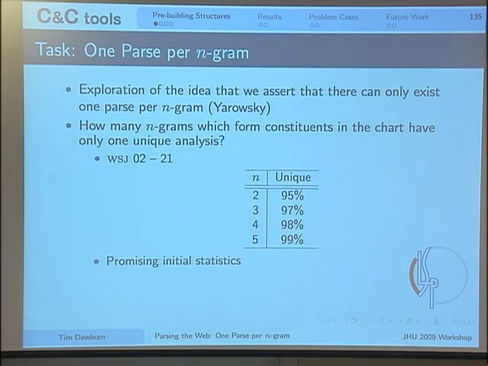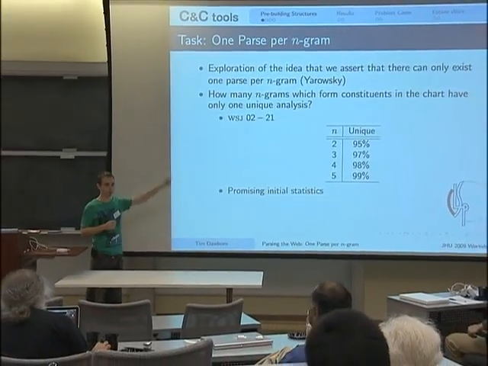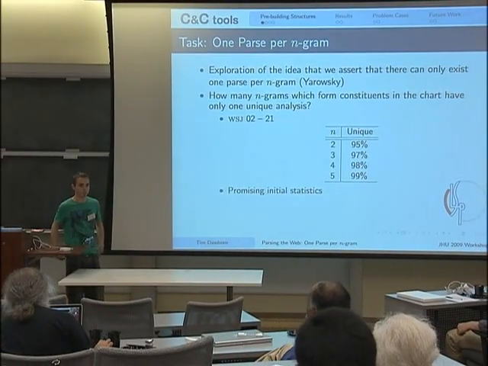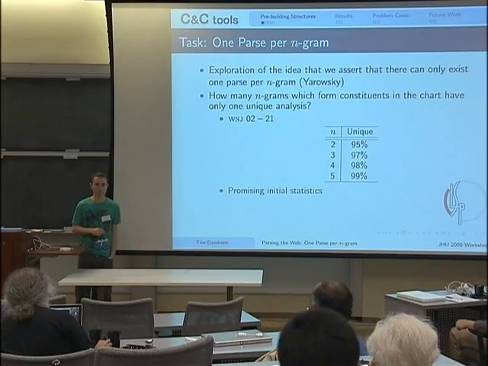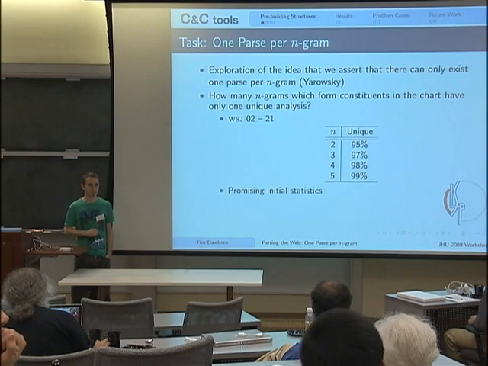But the statistic says when a 5-gram constitutes a constituent, then it has only one analysis. It doesn't mean that if you find this 5-gram somewhere in the wild, that it will be a constituent and will have that analysis. Well, yeah, this is just within 2 to 21. So if you're parsing, you don't know that at the beginning. You don't know that it's going to be a constituent. Yeah, it might be more meaningful to ask something like, if you see a 5-gram and the 5-gram has occurred before, how well would you do if you gave it the majority parse from the 5-grams you've had before, not necessarily requiring that it be a constituent, so you just assign some structure? Which is somewhat what we do, but we'll get to that.